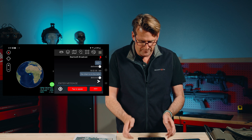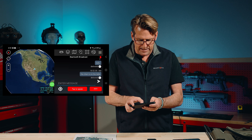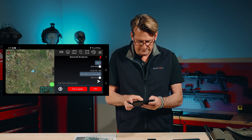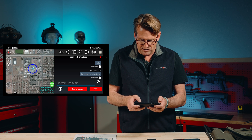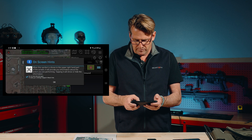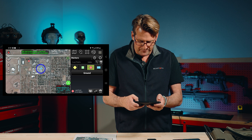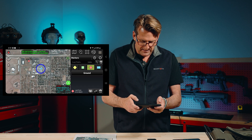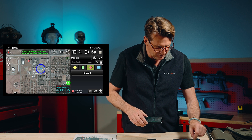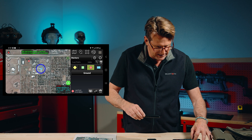One of the other tools that's super helpful in ATAC is the ability to send a marker. A marker is the point dropper in the menu — you'll see that from the menu bar at the top. Let's zoom in on the map where we're located and mark an unfriendly location just adjacent to us. Click on the point dropper, grab the red diamond to signify an unfriendly position, drop it on the map, hit Send, send it to the Beartooth Broadcast group, and it will be populated on other devices in the network. On our companion device, we now see that Michael BTR has dropped a marker on the map.